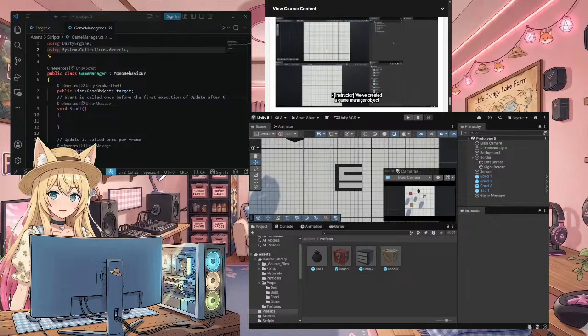We've created a game manager object. No, I mean inside the memory. See, that's what I was kind of thinking, but I did want to clarify. If you create an array of n, that's it. Wait, you need a new one. If you create a list of n, you simply apply a new one.